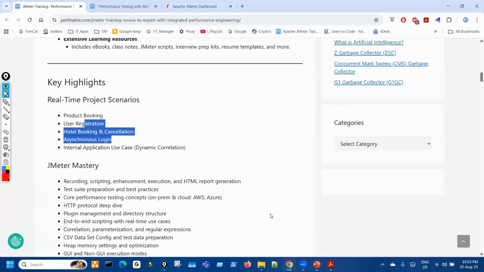Because a LoadRunner function is different, a JMeter function is different. Suppose you want to generate a random number: LoadRunner has a different functionality, JMeter has a different functionality. How can that happen? So you have to get it done, and you can only do that when you know the scripting. Pacing calculation: pacing can be done, as I said, through think time only. Sorry, not think time, pacing. A little slow.